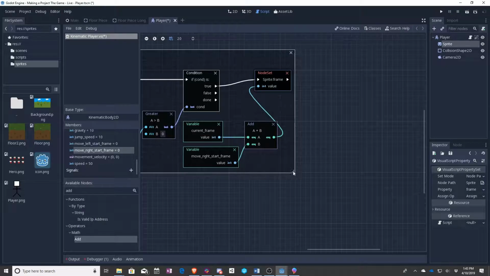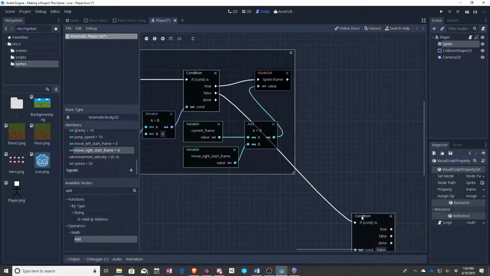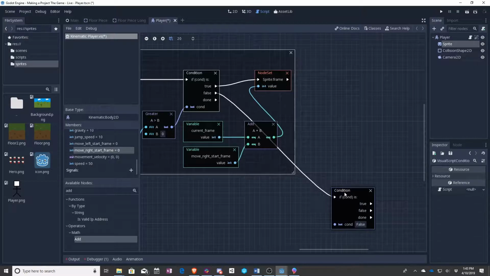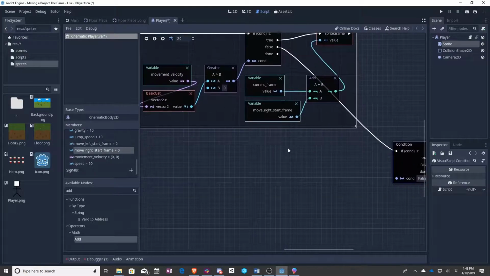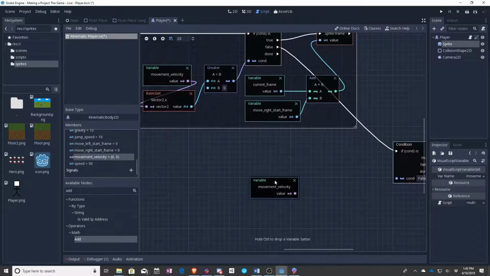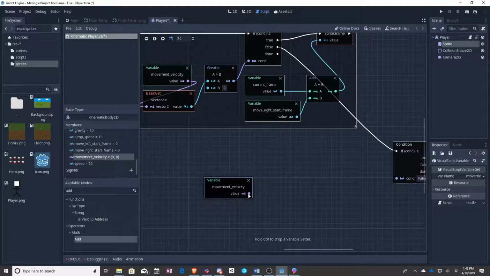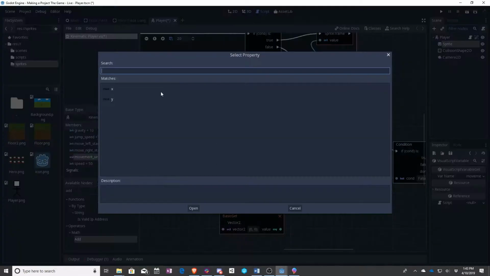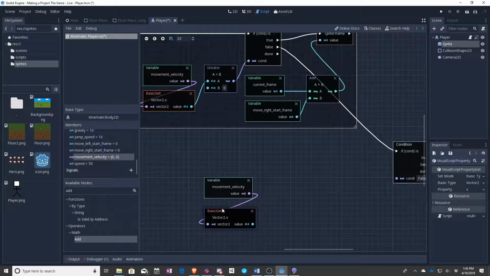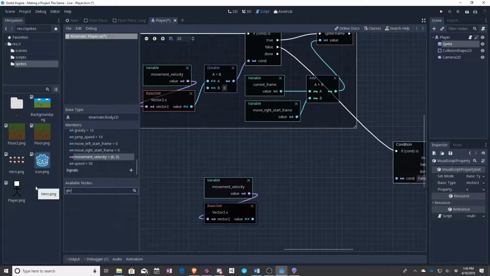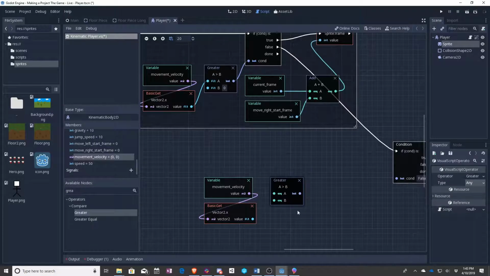And now we duplicate this whole thing again for if we are not going right. So once again, we take movement velocity, we get x, and if we're trying to figure out if we are going left, we can't use greater than, because greater than will always point that way.